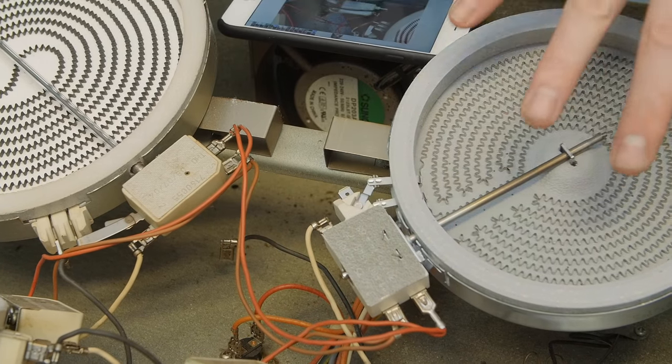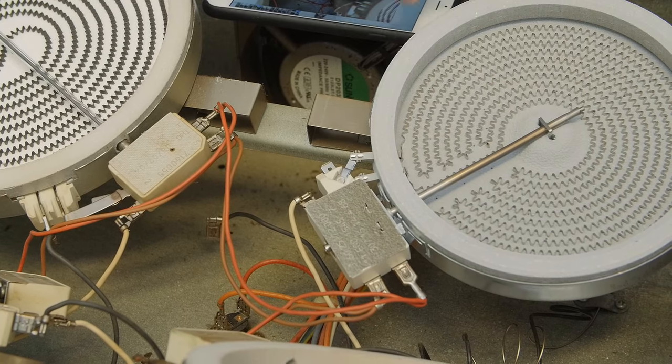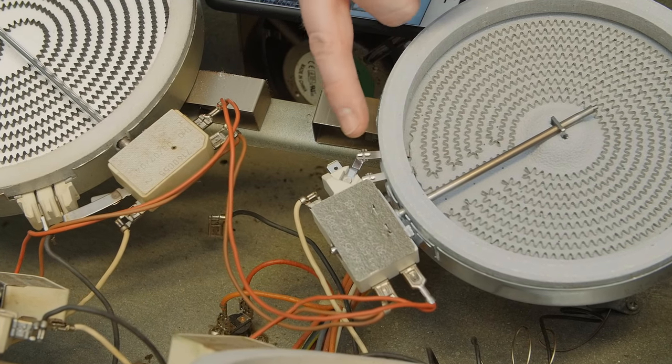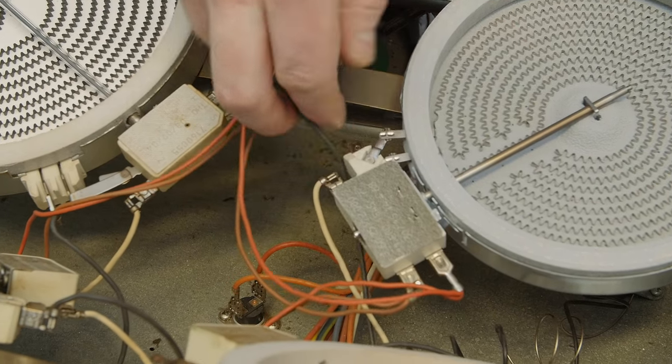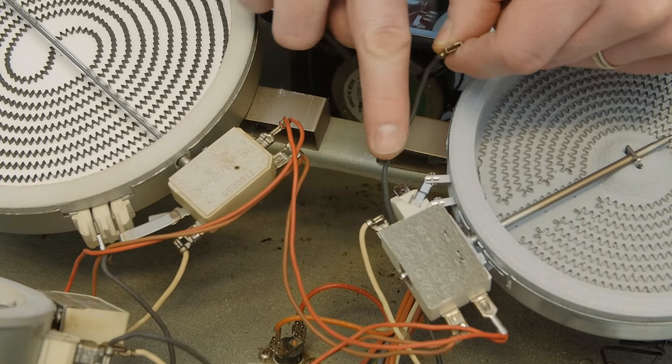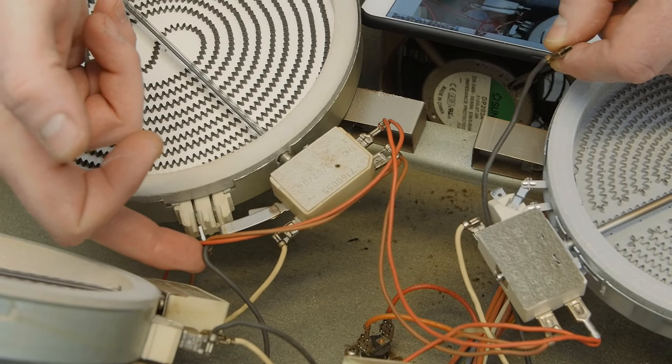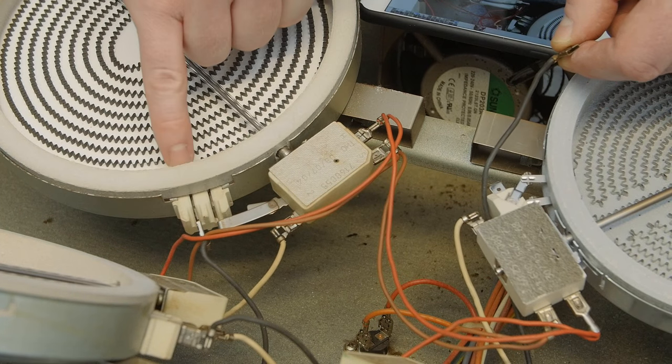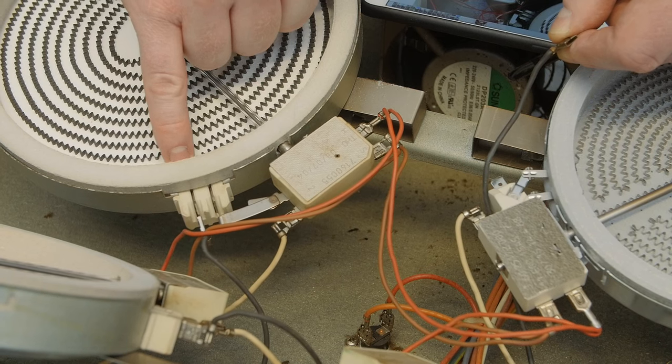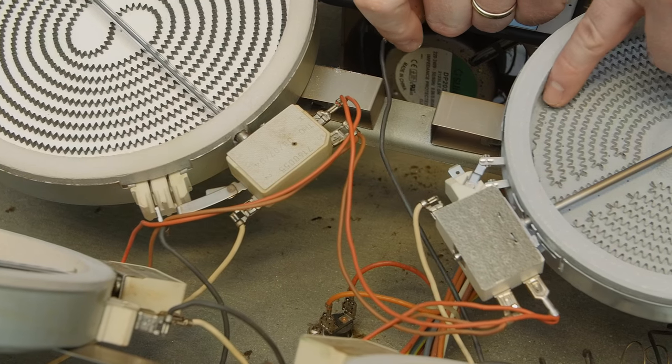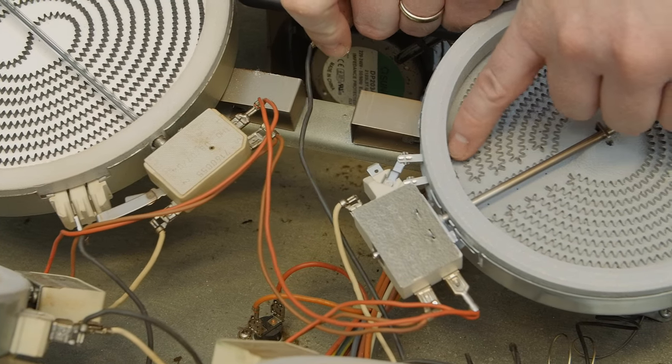Now as this element is a compatible element there is a slight difference in where the black lead connects onto the electrical connector. If we have a look at the element on the right hand side you can see that the black is linked up with the end of the element. So on our new one you can see the end of the element comes through to this connection here.